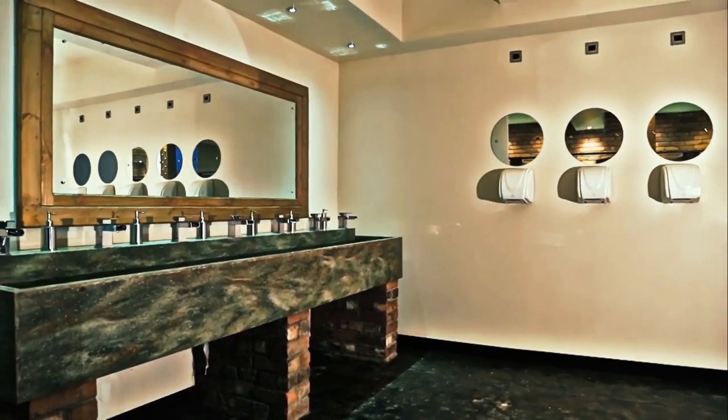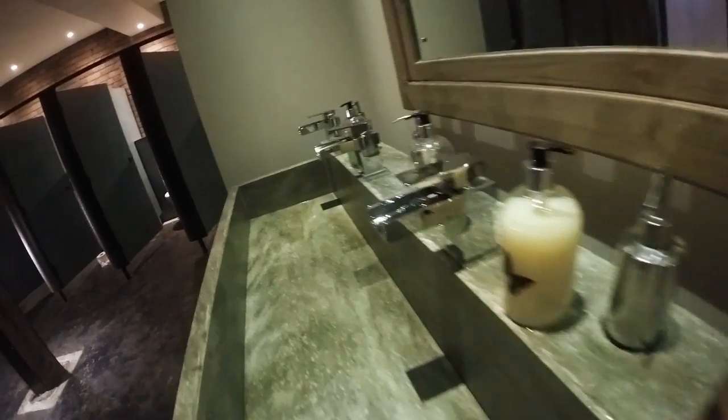So these are luxury toilets. You'll only have access to these if you've got a VIP ticket or you're in one of the booths on the mezzanine level. Don't forget you'll have the best view in the house if you've got a VIP ticket or if you've booked a booth.